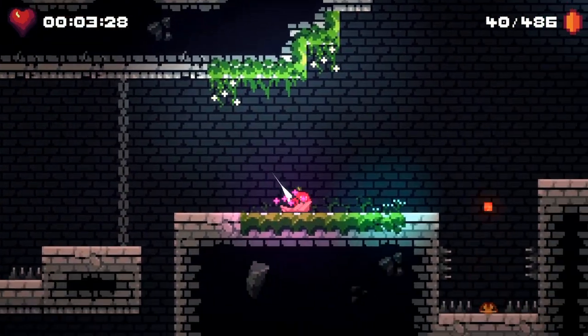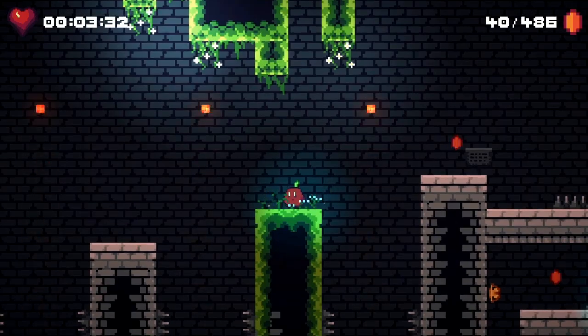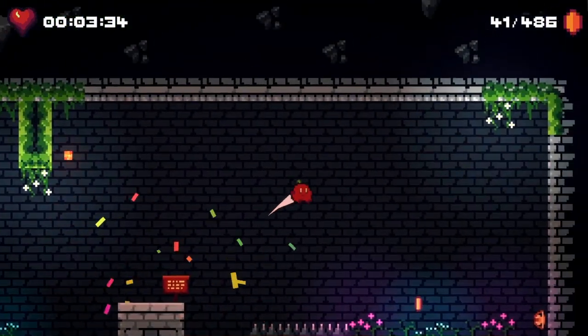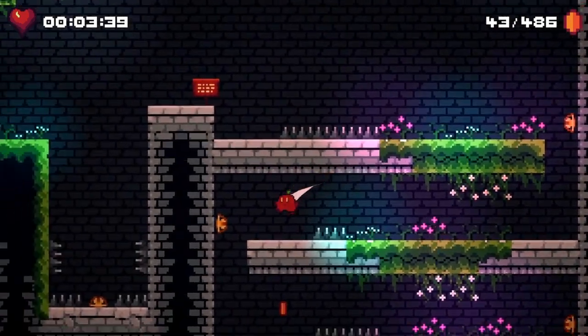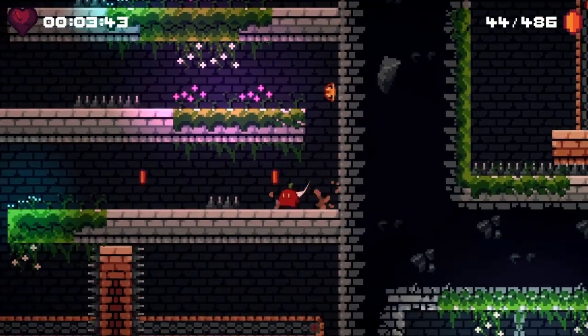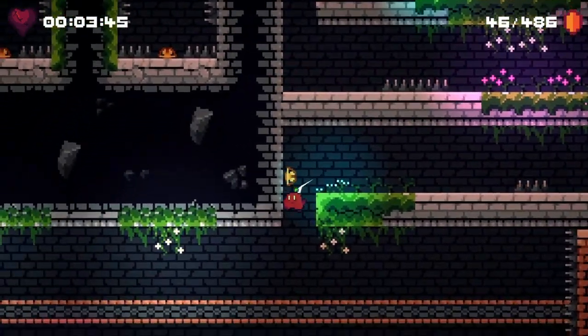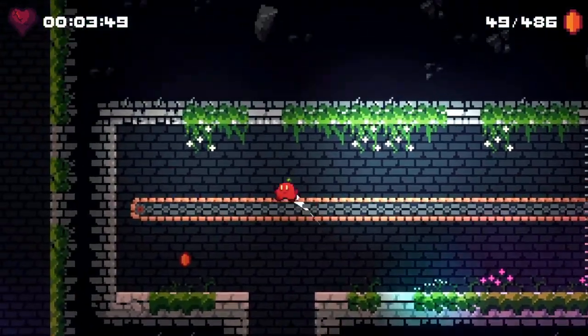Okay, don't take damage. Easier said than done, but okay. Checkpoint! Let's go! Oh, crap. That's what it was! Oh, my God! Oh! Do not shoot me. Oh my god, I got health. I got health. Oh god. That's a spike wall.